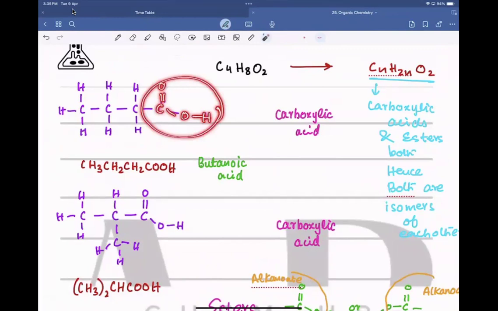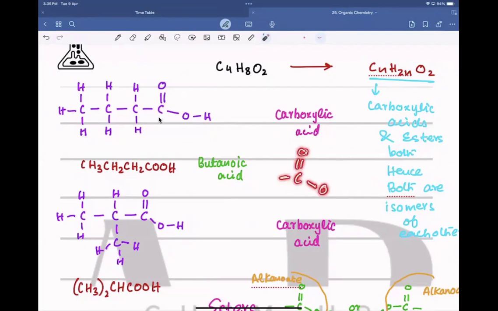Yes. Carboxylic acid. Now think, if C double bond O and after O there is a C in the continuity, then it is an ester. Okay. Then it becomes an ester. It's a C double bond O, and after O, if it's an H like this, it's a carboxylic acid, but if we get a carbon chain over here, then it's an ester. Is this clear?